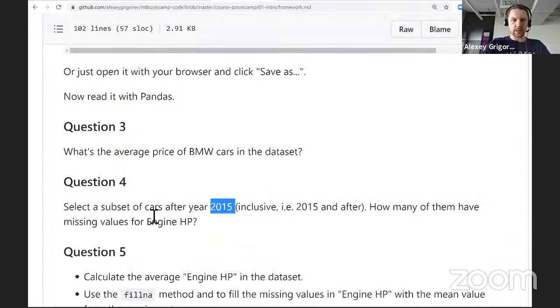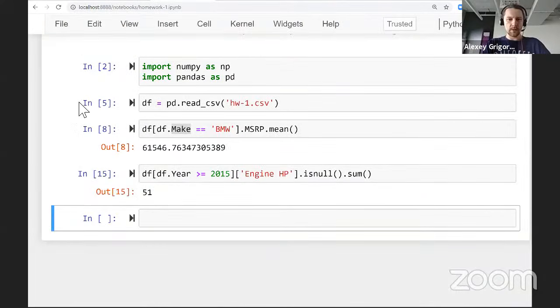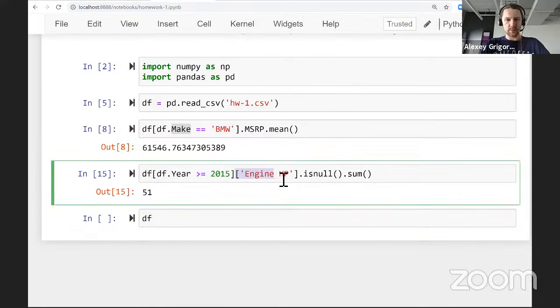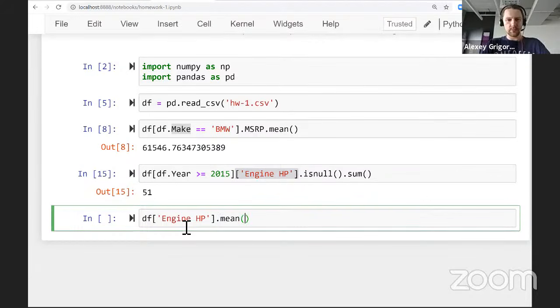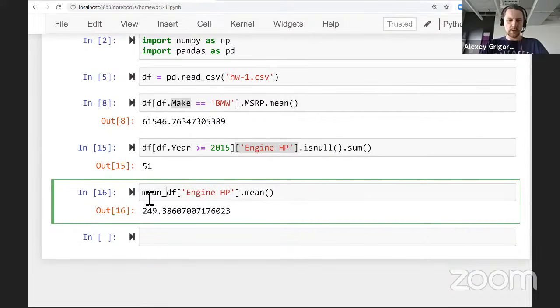Then the next one was to check the mean before and after different options of filling missing values. Here we need to first calculate the average of engine horsepower in the dataset. So this is how we do this. We get a mean. Let's call it mean horsepower.